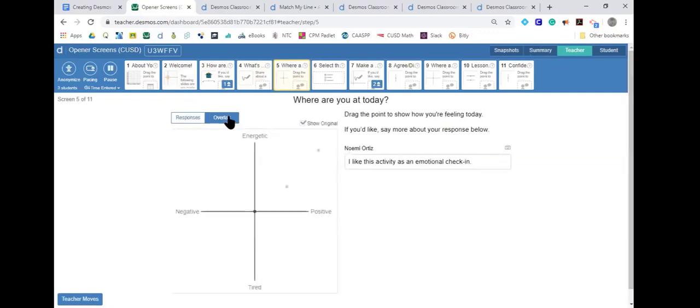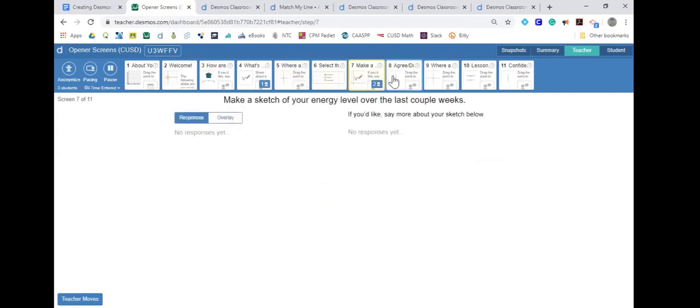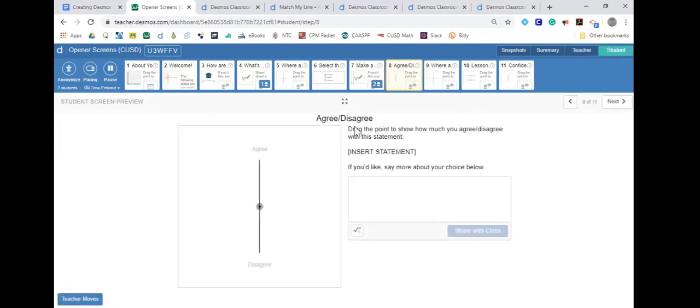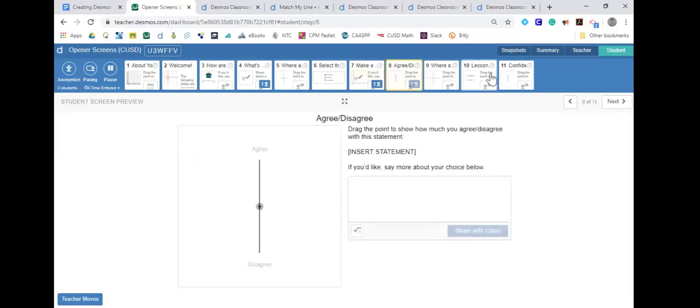This one, we have the energetic to tired, positive to negative scale, moving points to see where we're at. These last four then go to a check for understanding.